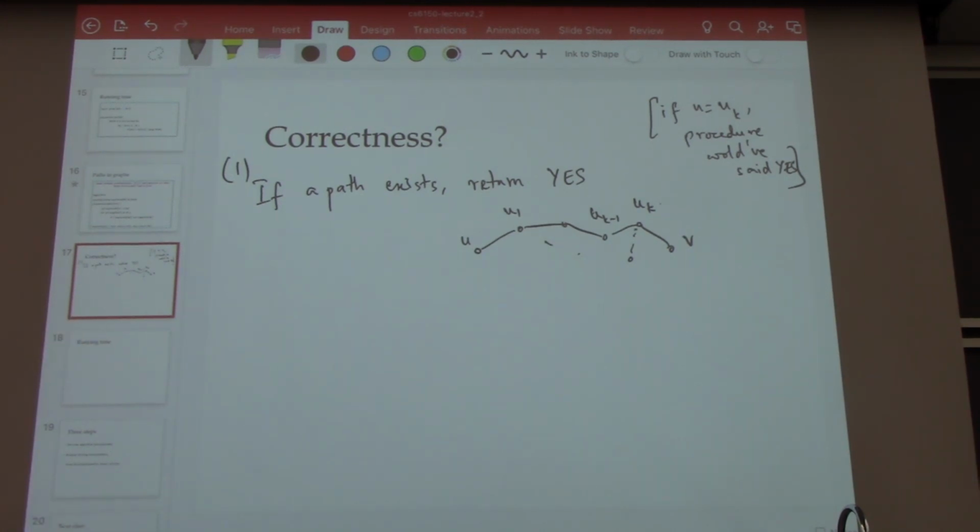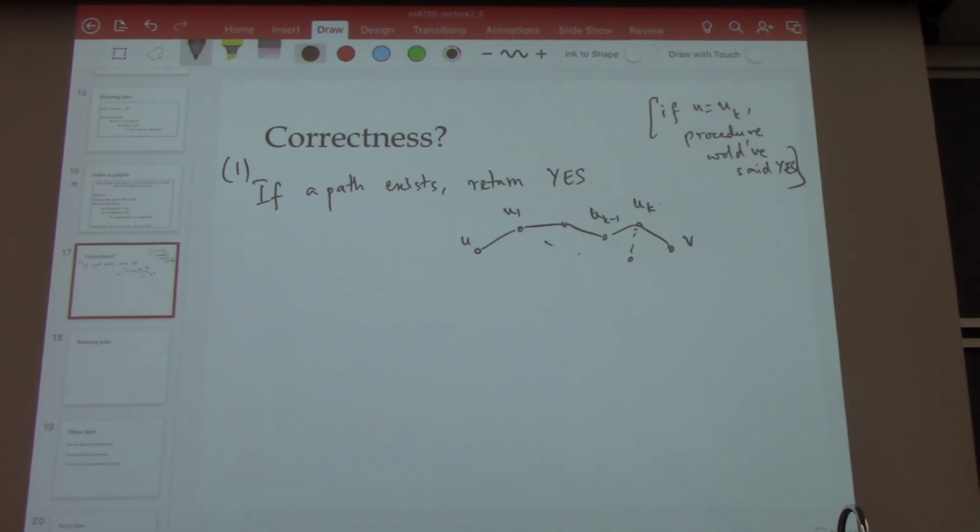I would like to say it about the length of the path. If the length of the path is 1, then obviously we can reach V. Suppose that for length A we can reach it, and then we show that if its length is A plus 1, then from the paths of length A, we can reach them.